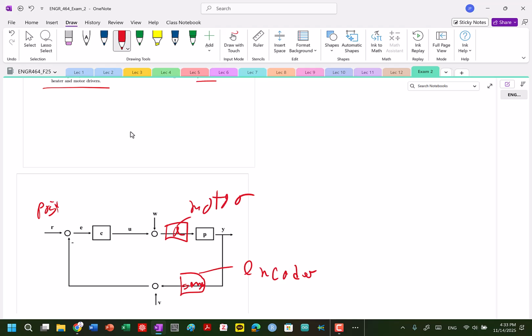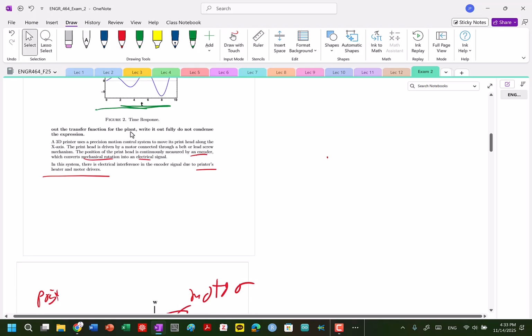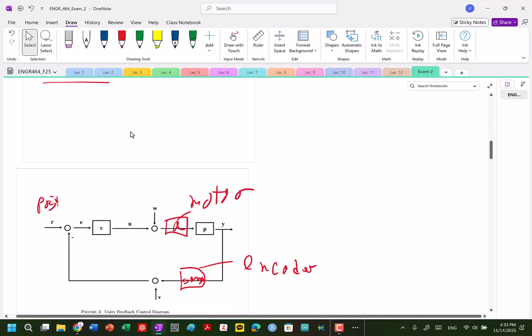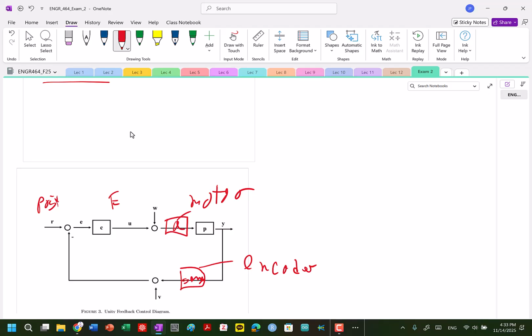This is the position. The controller gives a command output, and that command output is an electrical signal that will influence the voltage, essentially controlling whether the motor is turning or not. That's going to be your command output from the controller. The controller is your microcontroller. E is your error. There doesn't seem to be any explicit disturbance in this system, but there is indeed noise.